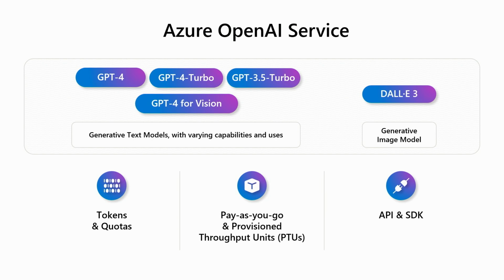So they offer a set of latest and greatest models with GPT-4, the newer omni-channel models, GPT-4o, a set of generative image models, as well as a set of APIs and SDKs that enable you to program against these APIs using your favorite tech stack. They offer multiple pricing models, including pay-as-you-go, and including throughput units that are pre-provisioned, PTUs.